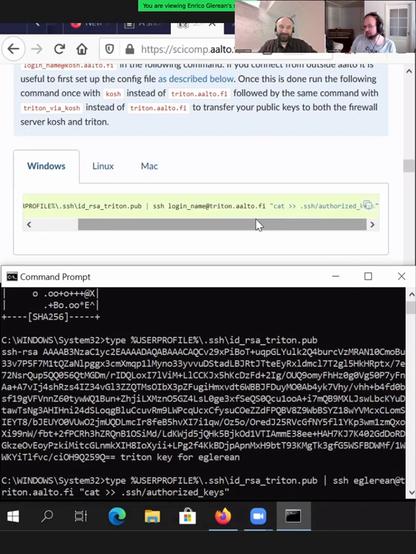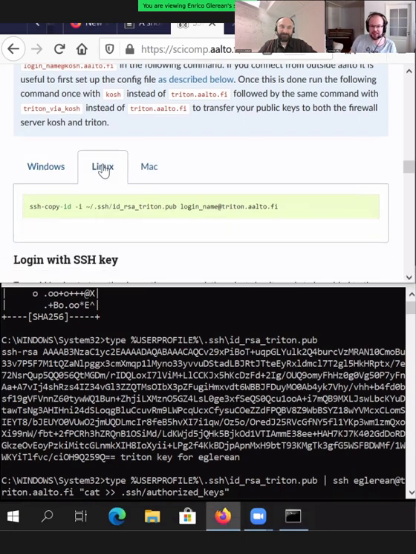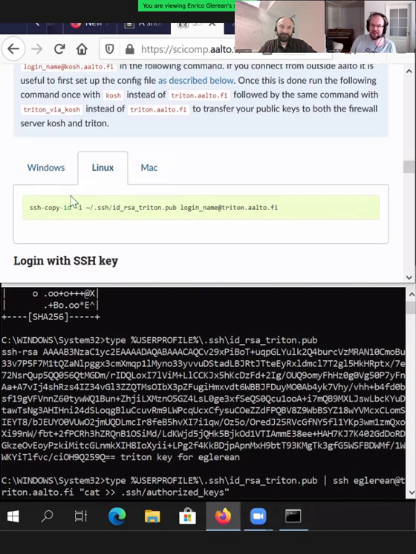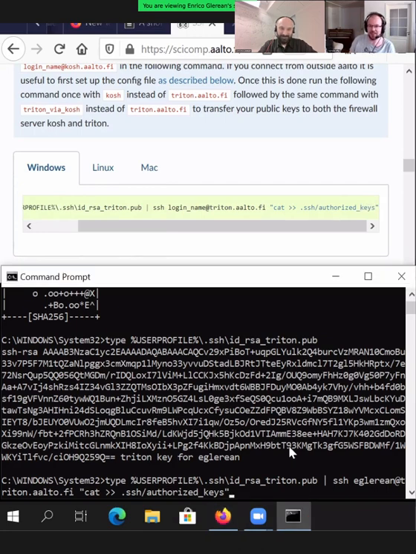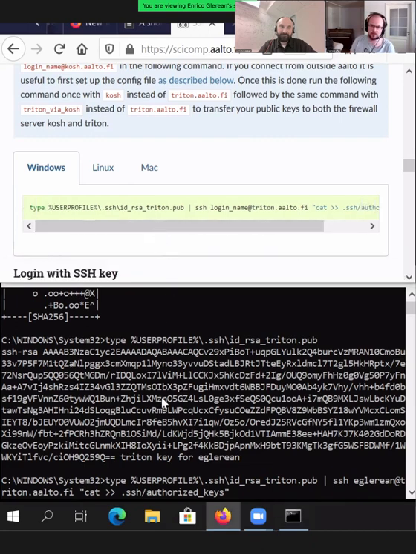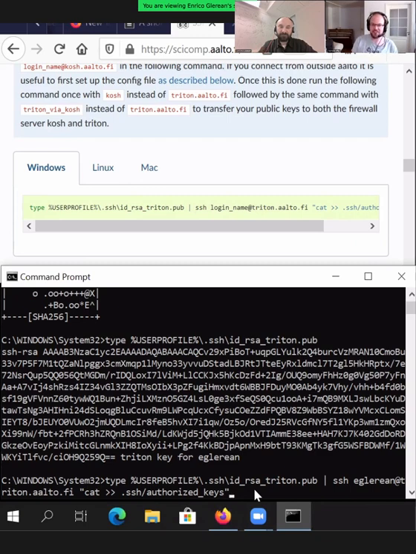Unfortunately, for Linux and Mac there is a specific command, ssh-copy-id, that does this type and pipe thing. But on Windows, this is not available. If you are an admin user on your Windows machine, you can install the Windows Subsystem for Linux. Then I think you have these commands as well, and you can just follow the Linux tutorial. But if you don't want to do that, there are unfortunately some corners that you have to walk around.